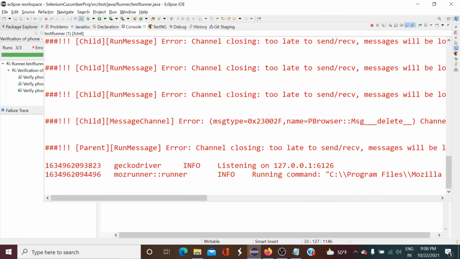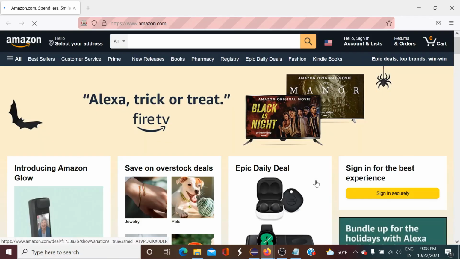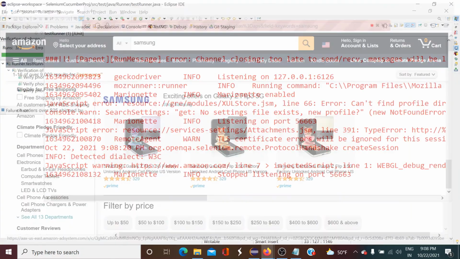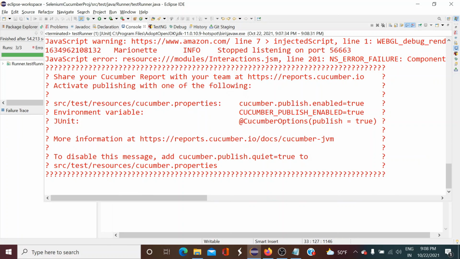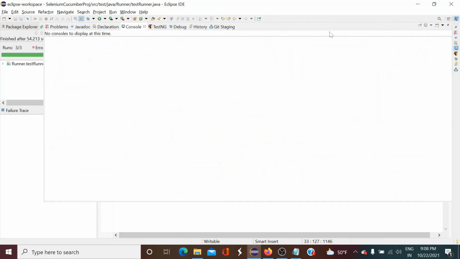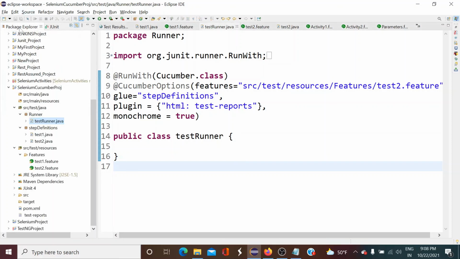Let's see the third one, how it is running now. So I'll try to cover a lot of other new different frameworks soon. Okay, because these are some basic level which I'm covering right now. Soon I'll be covering the advanced level also. So that's all. And then let's check the report.